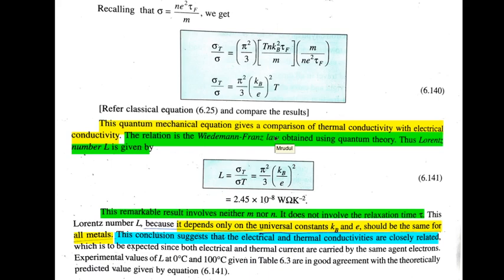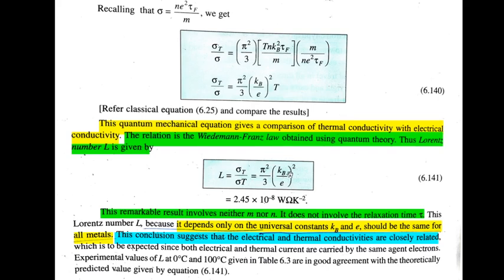Okay, so this particular constant part is replaced by a single number, and that is referred to as pi square by 3 k by e all raised to square. This is referred to as the Lorentz number, and the beauty here is that there is nothing like the mass of an electron, there is nothing like the concentration of an electron, everything is cancelled out. That means for each and every metal the Lorentz number remains almost fixed. Am I right? Because there is no n, no mass, it does not depend on them at all, only on constants.